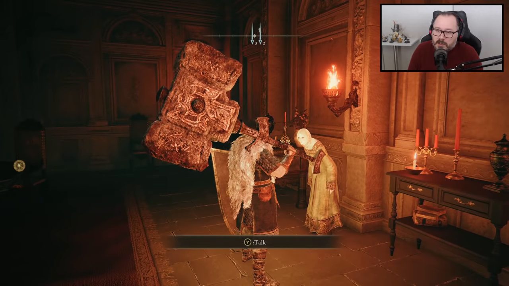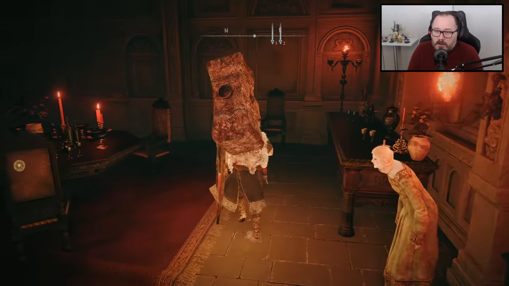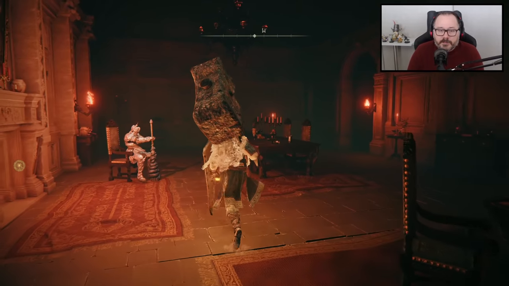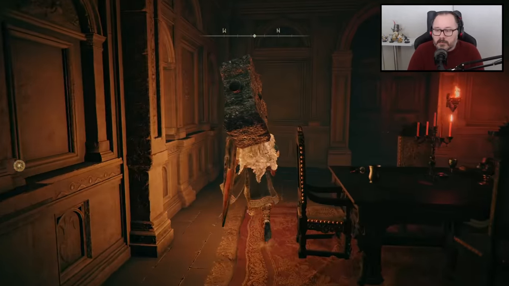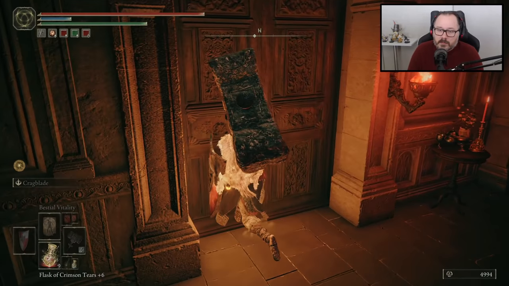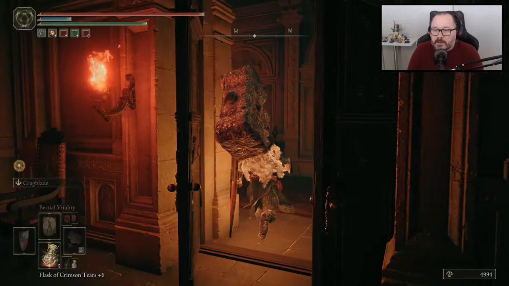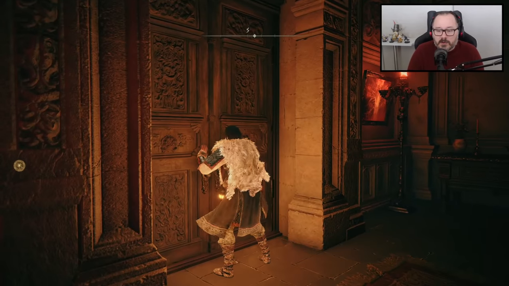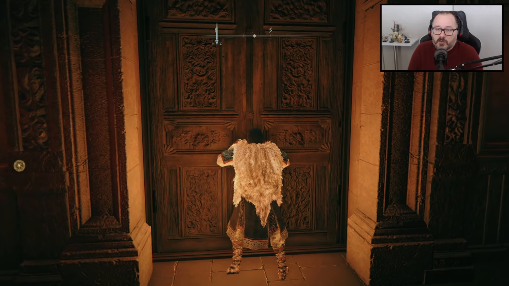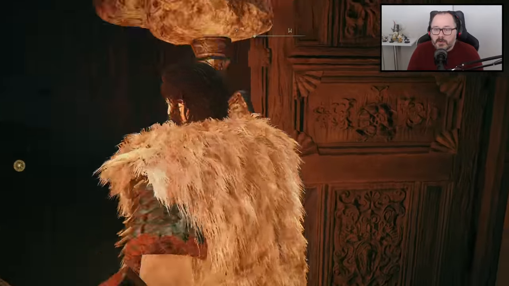I remember somebody telling me that Raya needed help, but I don't remember who it was. This must be the actual drawing room, the one over there. Can I open this door? This goes to the same room, I'm sure, right? Yep, same room, different door.